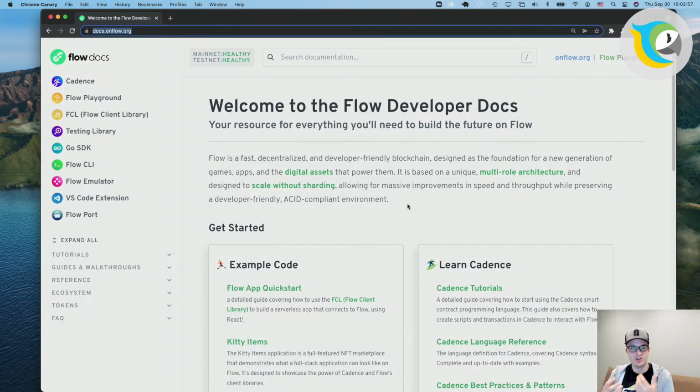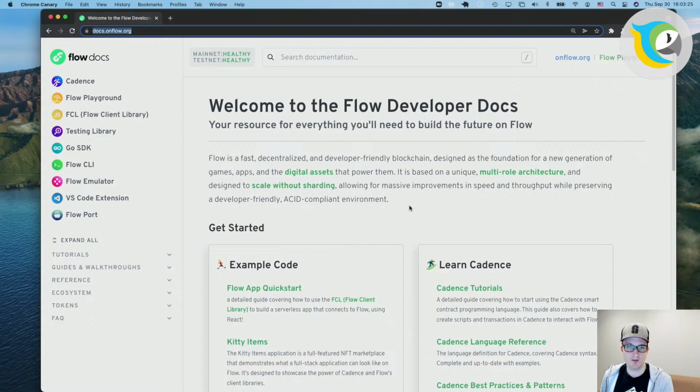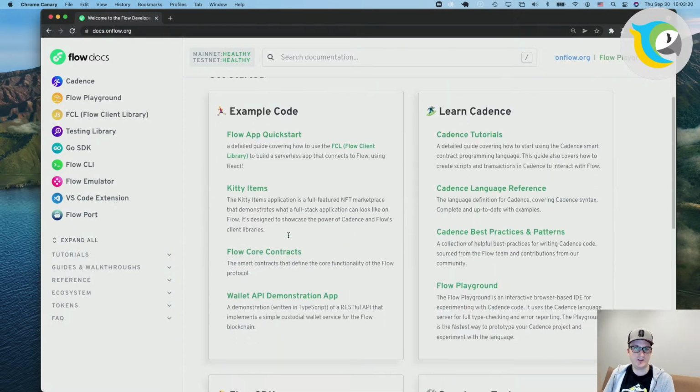What we're doing during these streams is we're essentially exploring the development on Flow, how to do it, where to start, and maybe today's the date where you get started using the docs and firing up your own tiny little apps. So let's get into it. This is the opening page for the docs, and we can see that it has a nice sales page up here and a get started section.